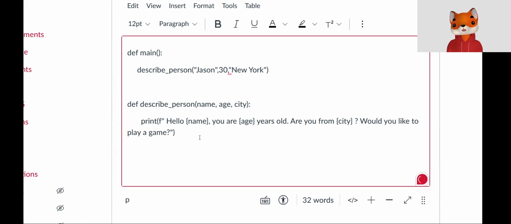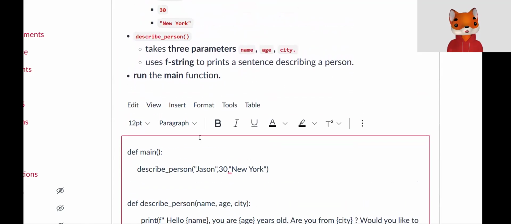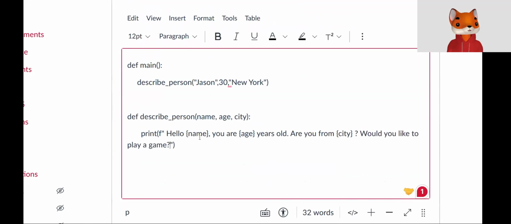All right, and so in this case here, we do have our print statement, and then it says to run the main function. So what that means is we're going to be calling the main function. For this one, you don't have to use any of that if underscore name, using that entry point. You could just do a function call here, but either works perfectly fine.